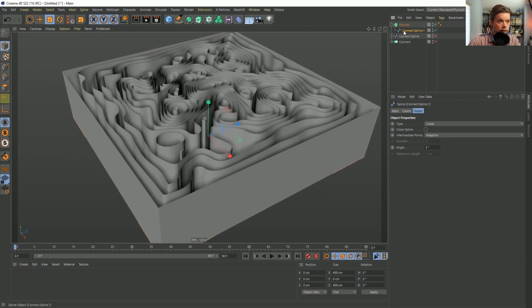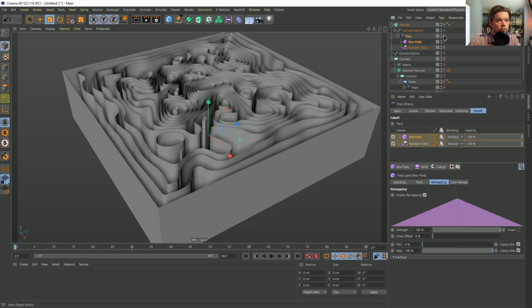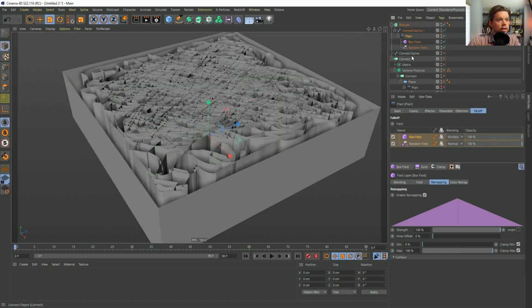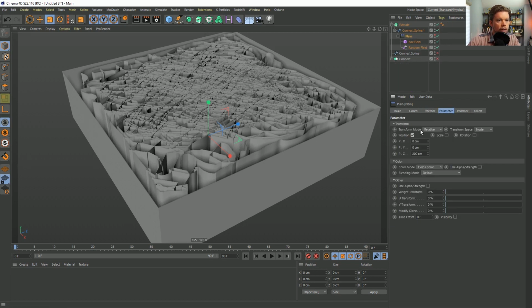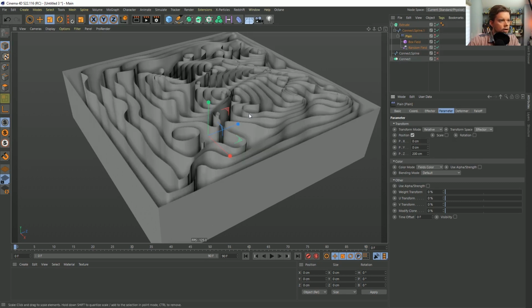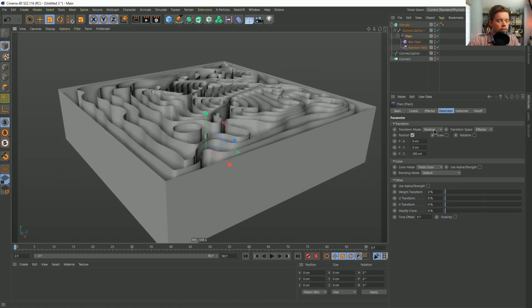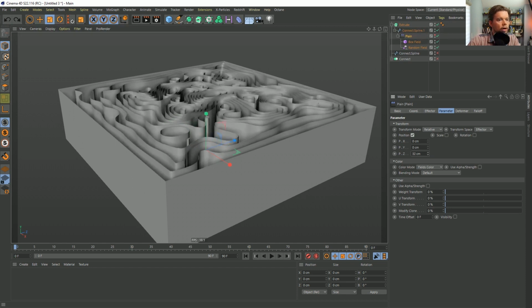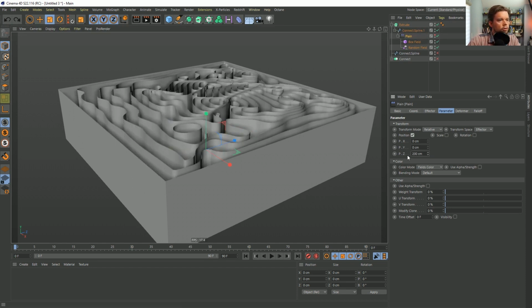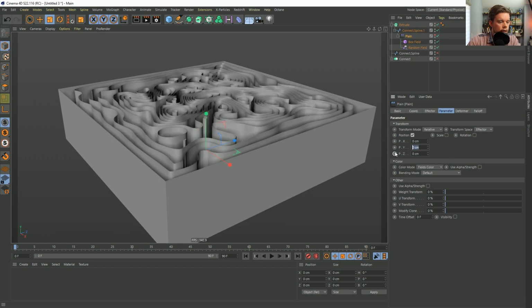If we displace the connect spline, which actually I think we can just steal this plane. I'm going to hold down Control as I make a copy. That will deform that geometry, reactivate it. The plane seems to want to push it in some strange directions, so I'm going to make sure that it is deforming based not on the node, but the effector. There's some funky things we might be able to do with that. Oh, the effector is pushing on Z now. Because we're based on the effector, we want to push this on Y.